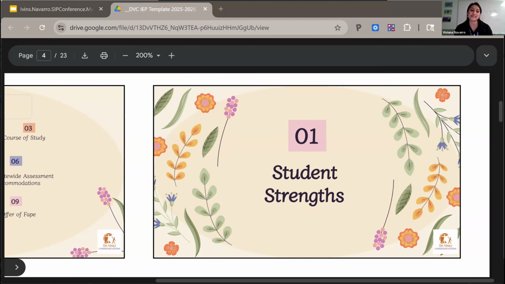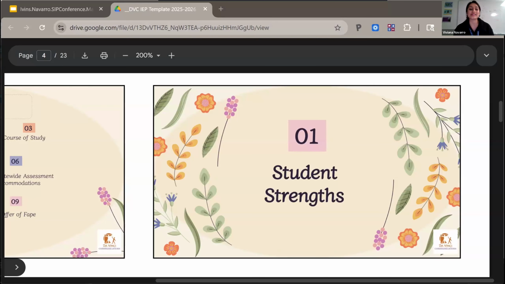And the way that we write this typically is the case manager writes the student's strengths based on our observations, but we always ask the student for input. Like, what do you consider as your strength? What would you like to share? And then we do offer the opportunity for all IEP team members to give some shout outs in the meeting live. And we ask parents, what would you consider any strengths that you'd like to highlight or that the team may not know, even if it's not academically related?